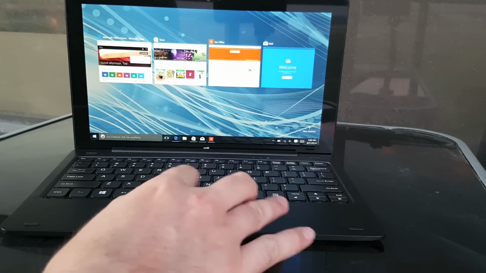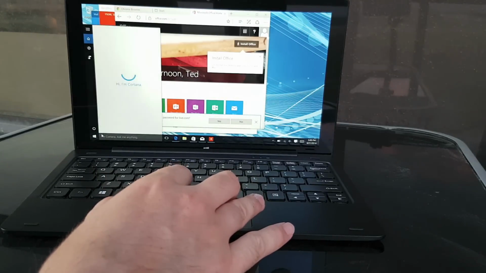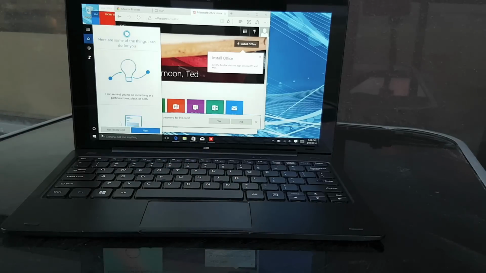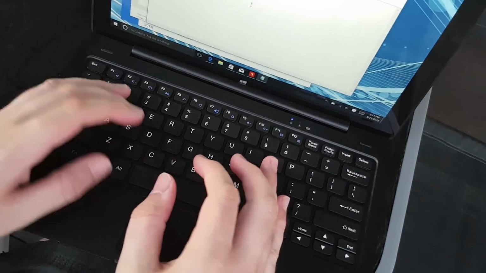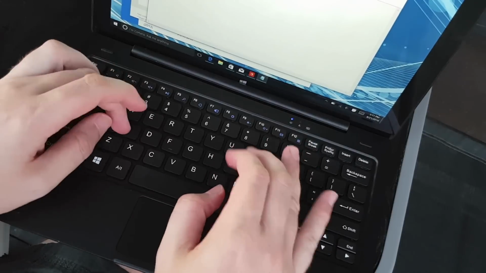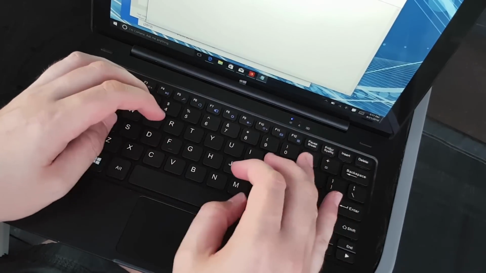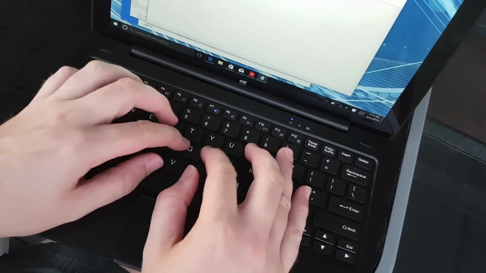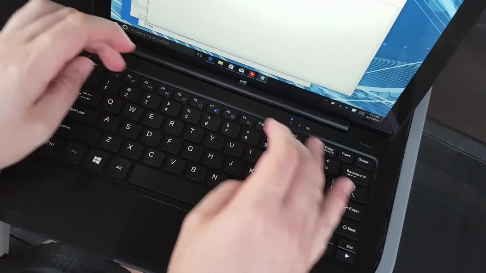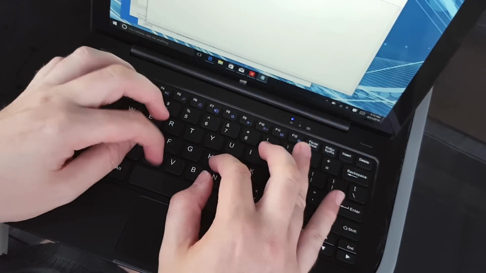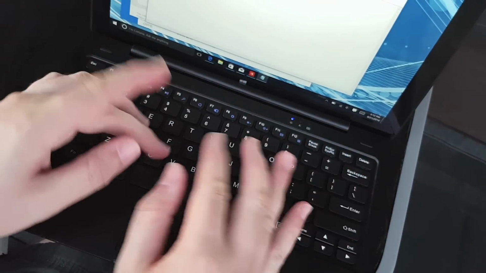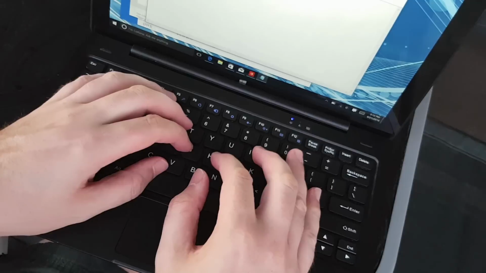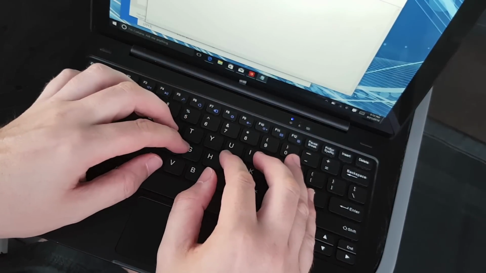Now, it's not backlit, so you're not going to be able to see the keys in the dark like you would with some other units, but the keys are pretty responsive. They're not as recessed, hence why the device itself is not as thin perhaps as some of the other units out there on the market, but they're responsive and it's fairly easy to type on them. It took a little time to get used to it, but once I got the hang of it, I liked it. I also like the trackpad a lot too. I was surprised at how responsive it was, and you can change the sensitivity on it as well using Windows.